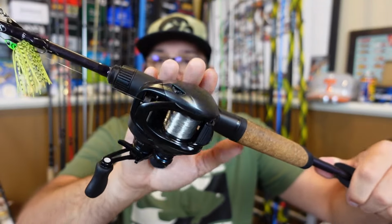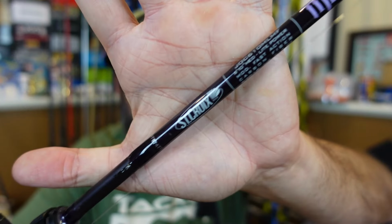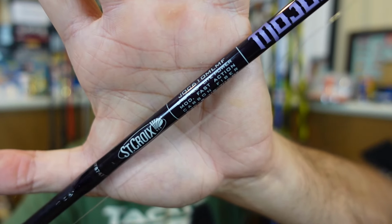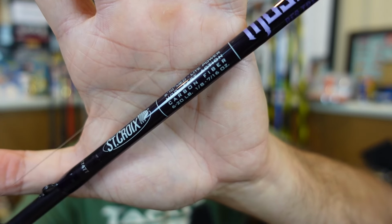So the SLX BFS reel, this is the rod. It's the St. Croix Mojo Bass. It's a 6'10" medium light power, moderate fast action, rated for lures 1/8 to 7/16 ounce. I tell you what, this rod has been awesome for downsized bass stuff.